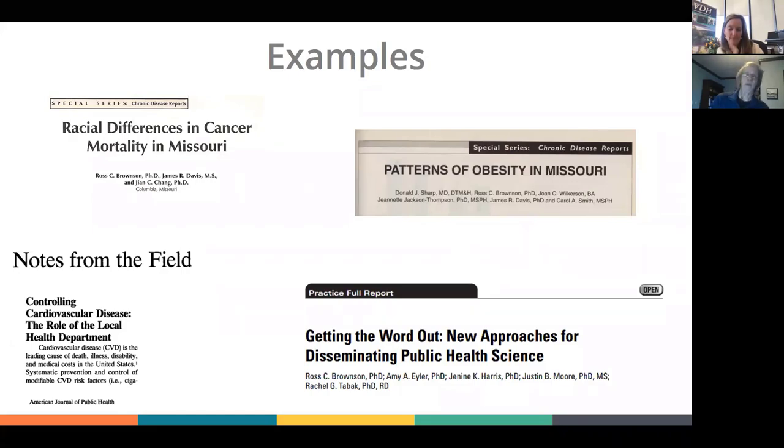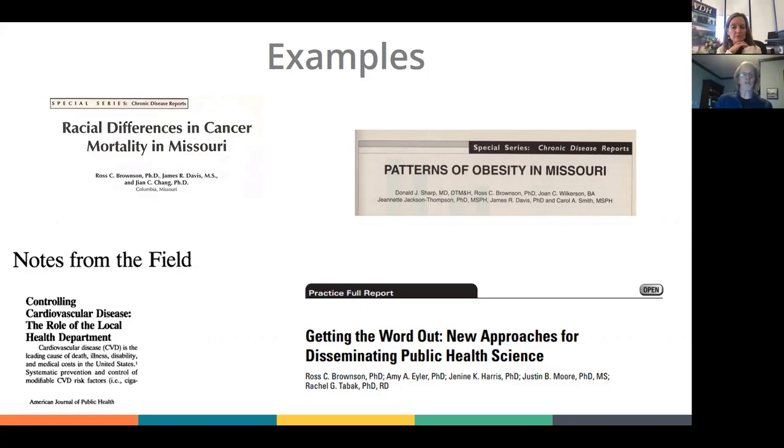have a state medical journal of some kind, and ours is called Missouri Medicine. So I went to Missouri Medicine and I said, we've got all this data. These top two articles, one's based on mortality data, one's based on the Behavioral Risk Factor Surveillance System data. I said, could we do a monthly little short article that basically reports on some kind of surveillance data along with some public health problem in Missouri, and they jumped on it. It was pretty easy to do.